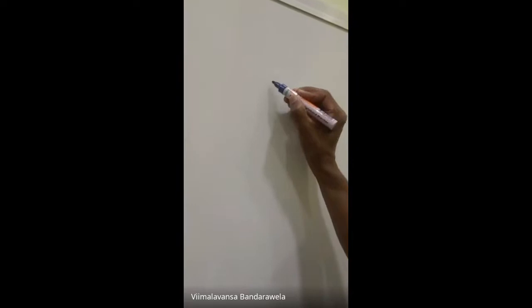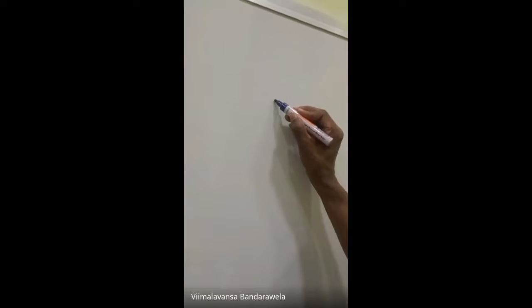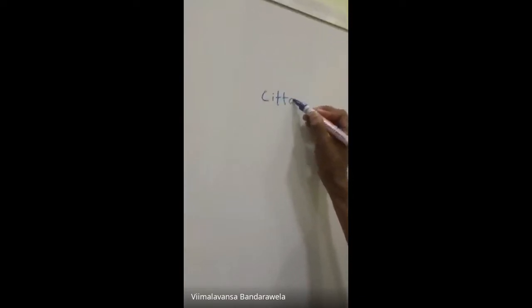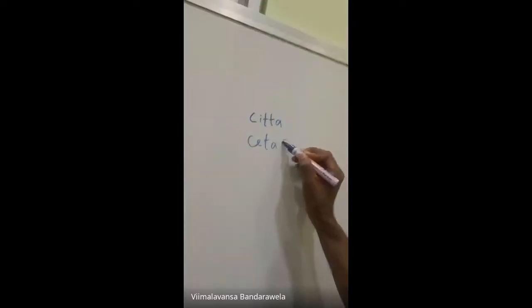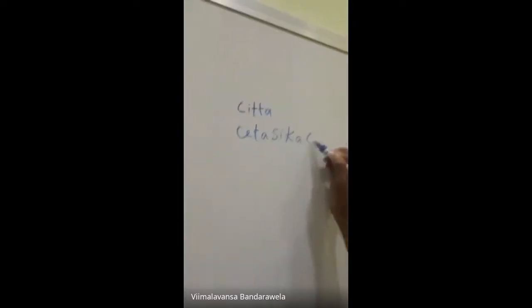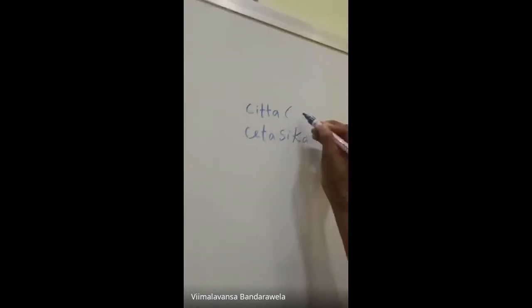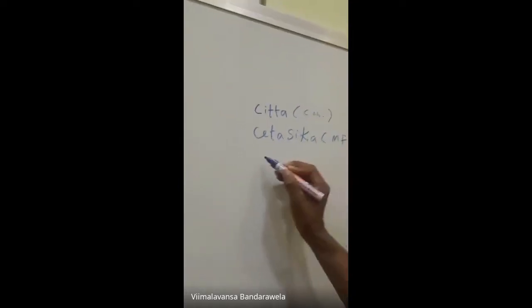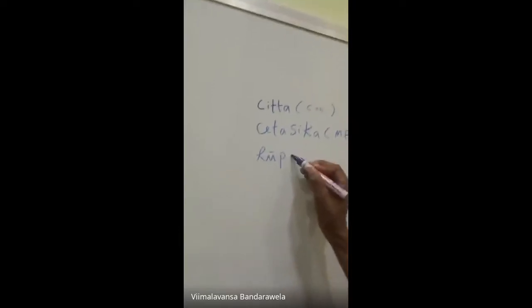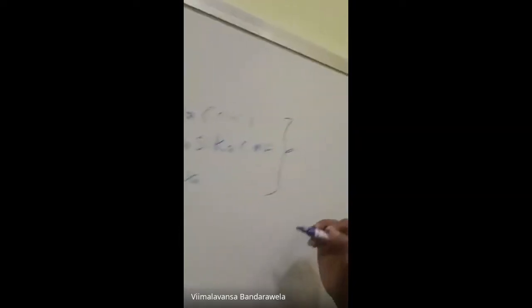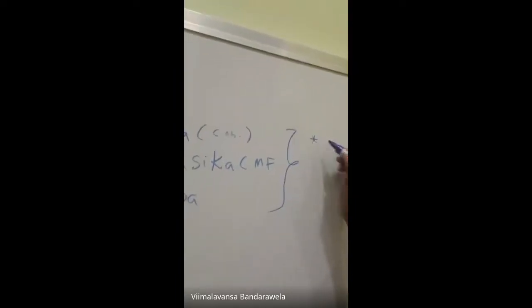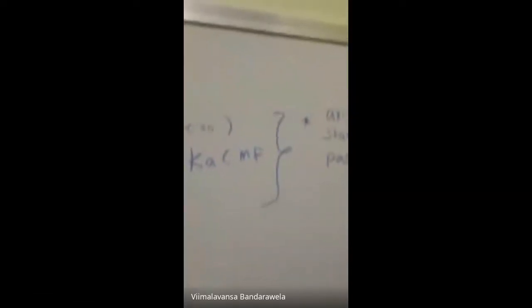And again I want to say this thing, ultimate reality, right? You have three types of Lokiya ultimate reality. What is called chitta, chetasika? Chitta is the consciousness, and chetasika means mental factors. And the other one is rupa. These three have special features. What special features? Arising, standing, and dissolution.